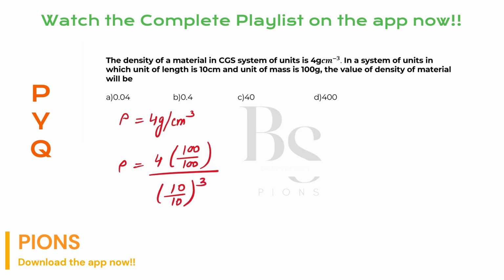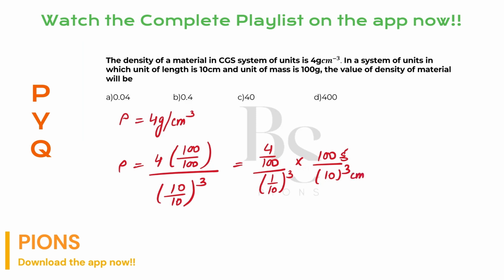So this will give us 4 by 100 whole divided by 1 by 10 whole cube into 100 divided by 10 cube. Now why did we do 100 upon 100? We're rationalizing, simply 10 by 10. Correct? Because 100 upon 100 is 1 and 10 upon 10 whole cube will be 1. We didn't change it. Right? Now this will give us 100 grams and this is our now 10 centimeter cube.